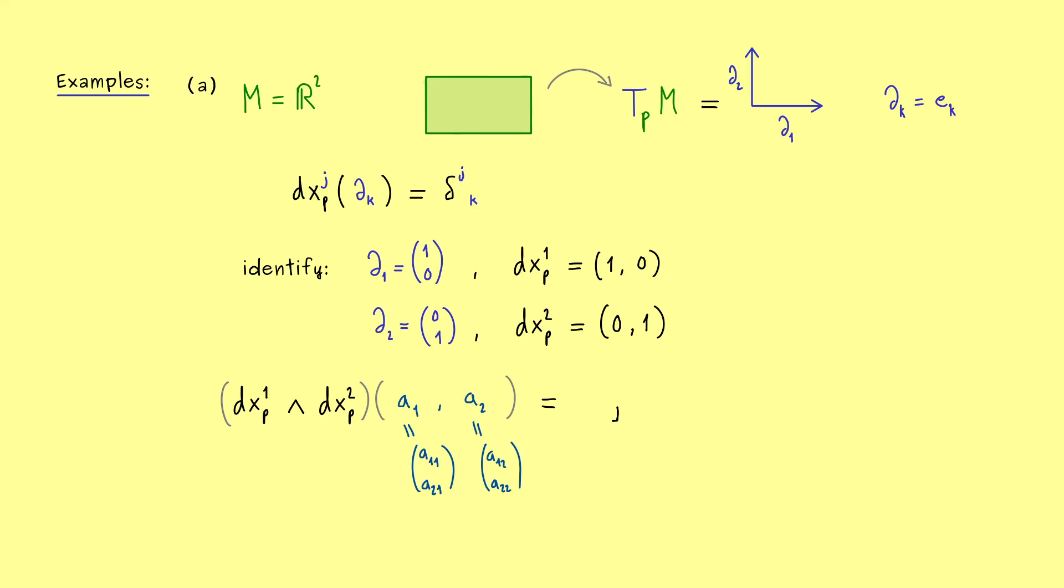The names are not so important here. The important thing is that you know how the wedge product is defined. And there you know, it's the sum over all permutations. Please never forget that the sign of the permutation σ always goes in. And then we simply have the product of the one-forms, where we have the permutations of the vectors inside. So the first entry here is a_σ(1) and the next one a_σ(2). Now we can simply apply our one-forms. And then we see, here for the first factor we get the first entry in the vectors, and for the second factor we get the second entry.